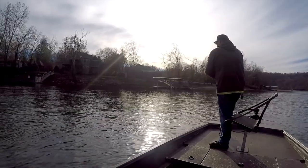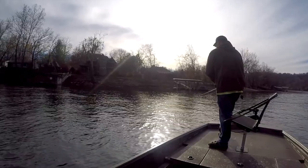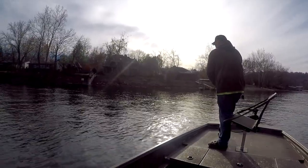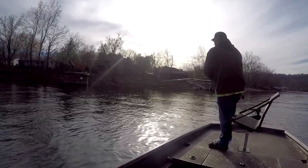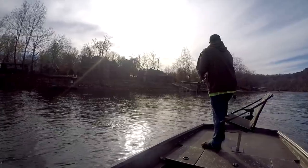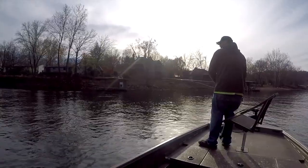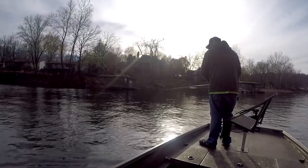Tell you what, I don't see nearly as many leaves in the water today. We had a big windstorm, well, thunderstorm rolled through and it brought in some really heavy winds. And it blew most of the leaves off the trees. It looks like a lot of them have worked out of the lake now. If they turn up the generators to 3 or 4 unit range, we'll see some more in the water for a while, but for now it looks like most of them have cleared out.